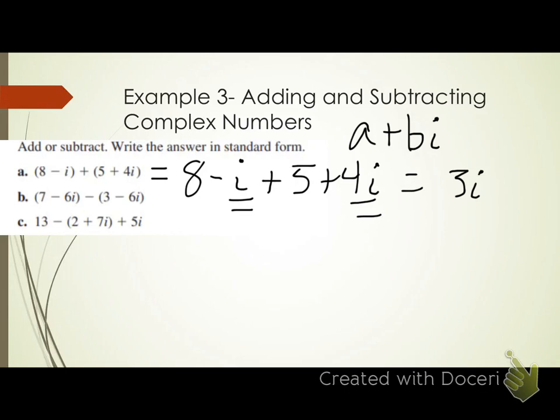What's another set of like terms? Wait, would that not be a... Wait, oh, it is. Sorry. 8 and 5 are also like terms. What's 8 plus 5? 13. Can I combine 3i and 13? No, they're not like terms. One's imaginary, one's real. So I'm almost to my answer, but is this in standard form? Nope. There would be my answer.